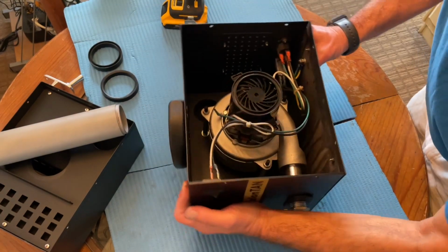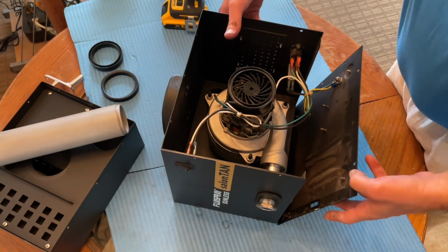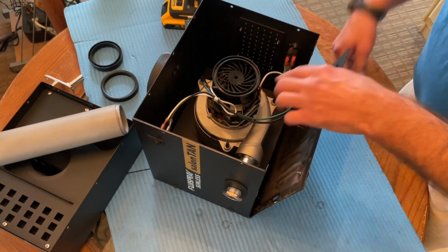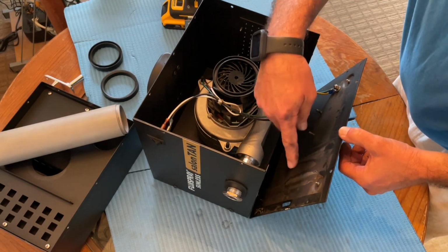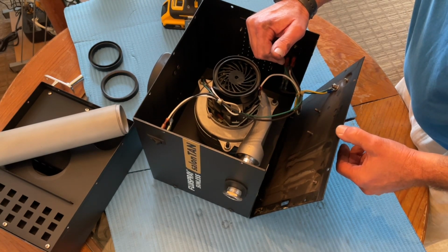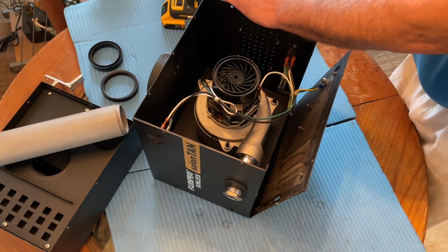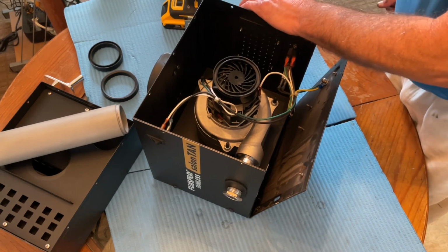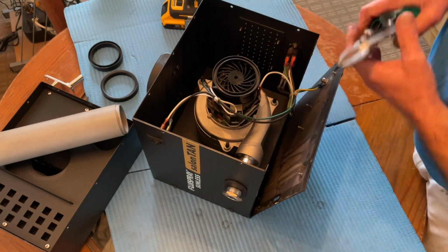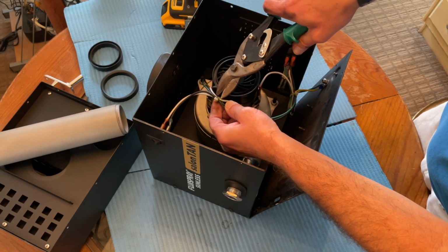Okay. By removing the floor panel, you can spread this out so that when we clip these draw tights, we can spread the wires out. You can see already there's a lot of, looks like tanning solution in here. The tanning solution is sticky, and that can also get into the motor. So that's definitely not good for it. Just try to find a place where you can get to these draw tights without actually damaging the wires.